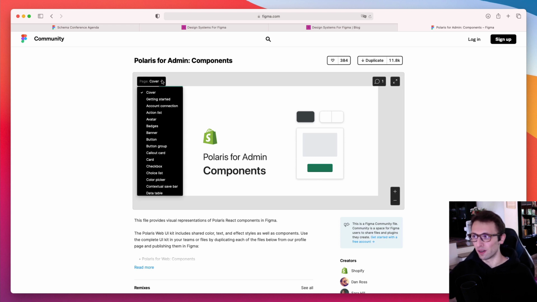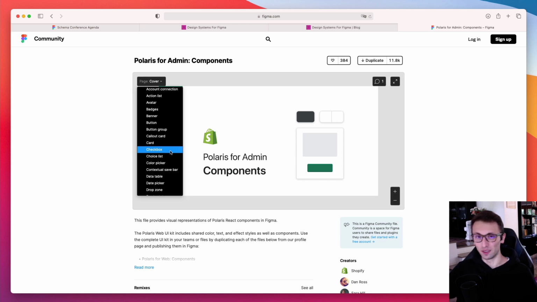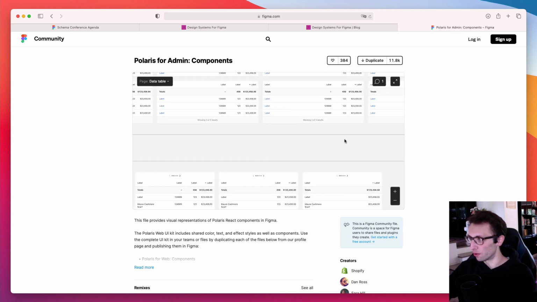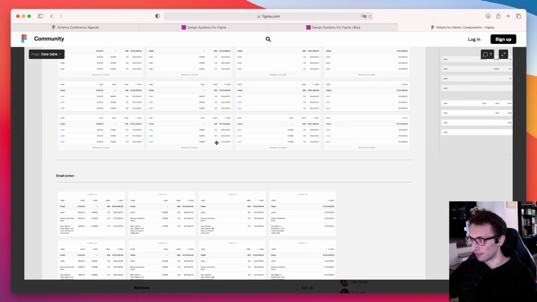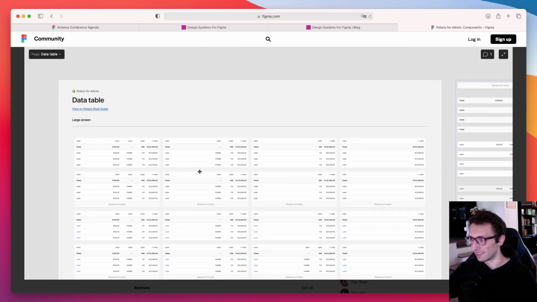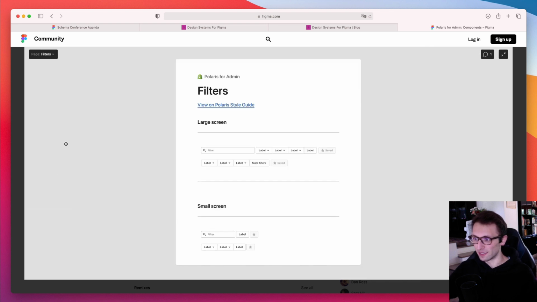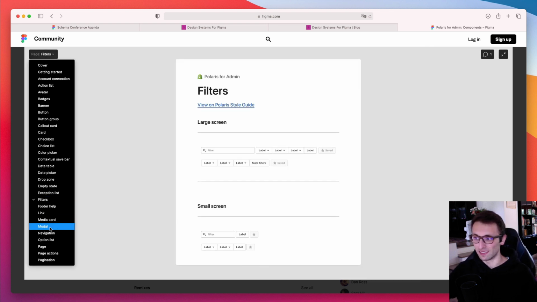But this is really awesome because in the past, usually you would need to go and work for that company in order to have access to these type of files. But in this website, you're going to have a lot of this for free, which is amazing for learning and even potentially to structure your own project. I mean, this is really cool. For example, if we go over here, I can literally have a look inside the Figma file and look at the data tables and all of the other UI components and pages of this design system.